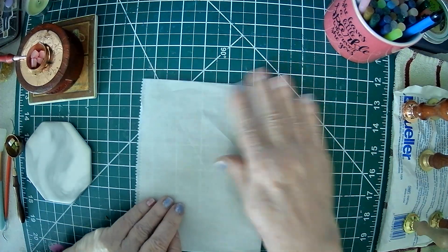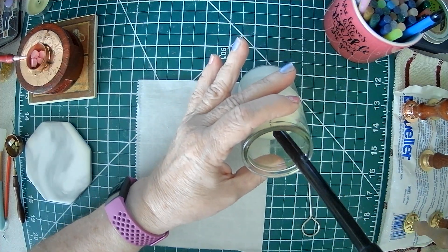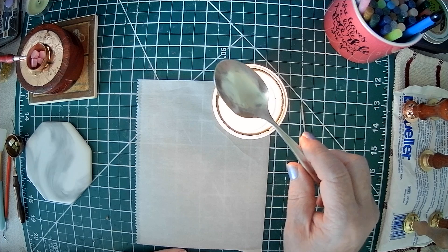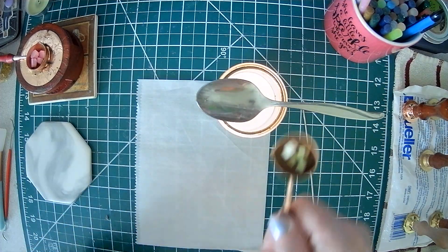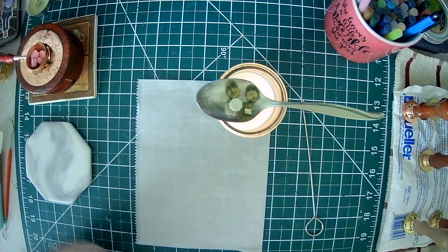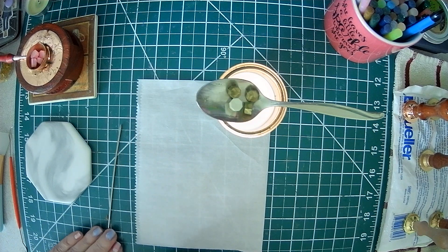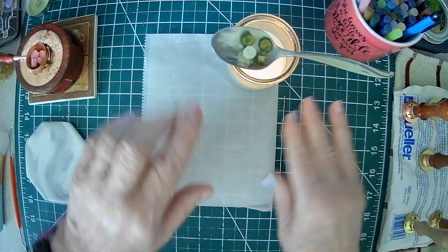All you need is a piece of parchment paper from the kitchen, a candle, and a dedicated spoon that can sit right there. We'll put some beads in here and let them start melting. In addition to the turkey skewer, I also have an old dental pick — that'll work. And if you don't have that, a large paper clip works wonderfully. We're going to let these carefully melt and keep an eye on them.